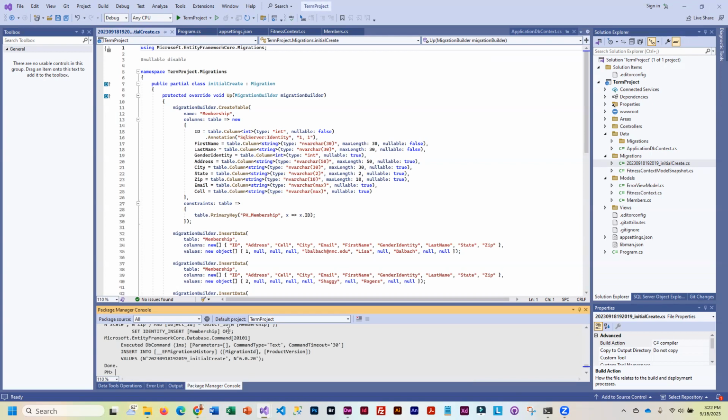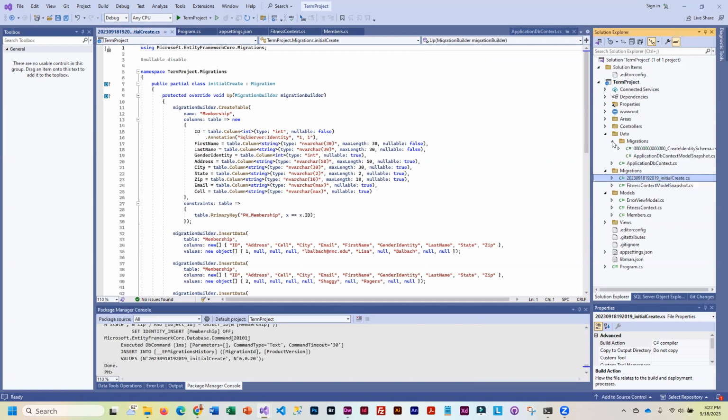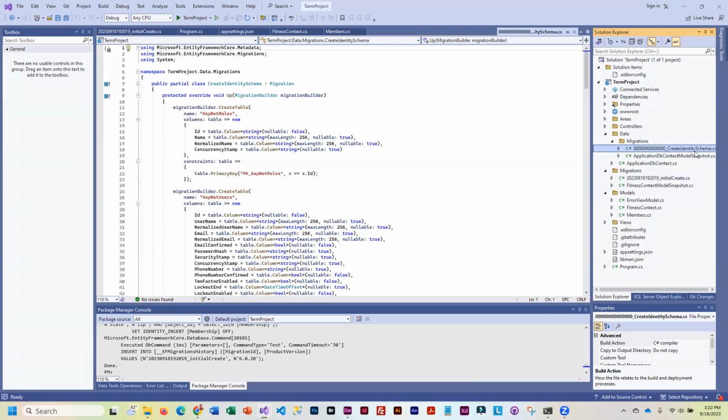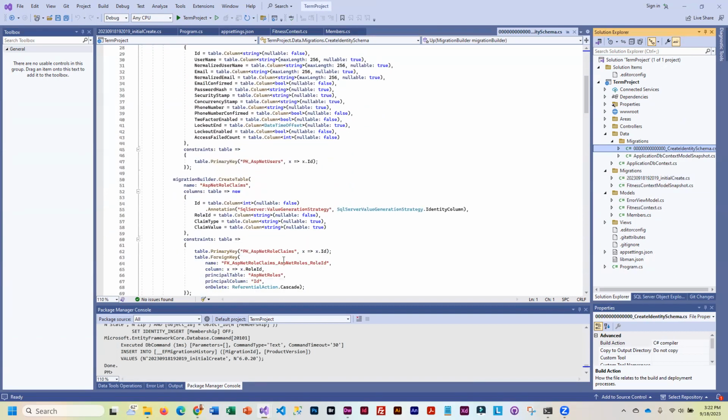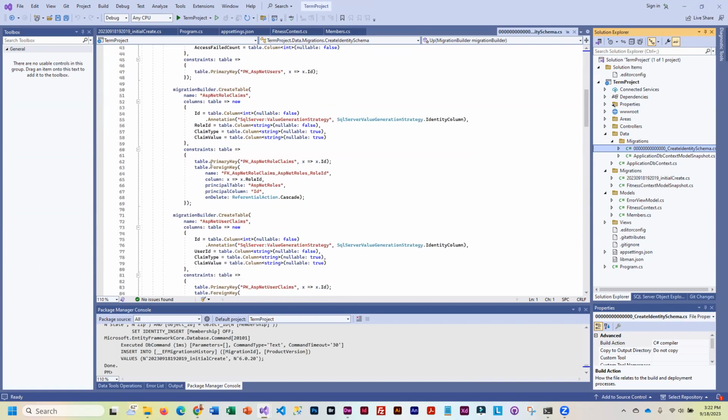Okay, then I also need to update the database with application DB context. And if you wanted to look, here's the code for the identity schema. So we've got a table that's going to be called ASP net roles, ASP net users, ASP net role claims.